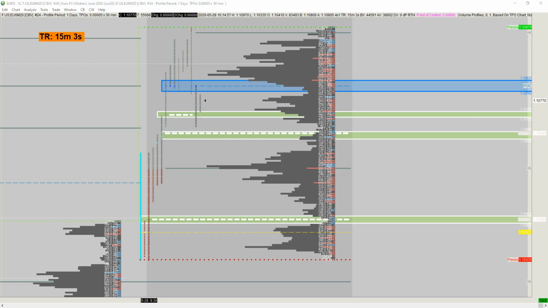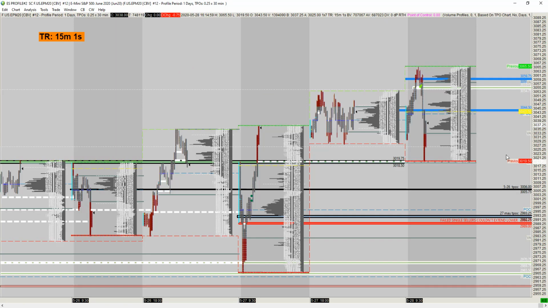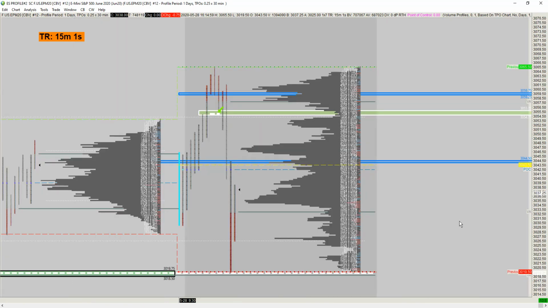So if you just push to ES, this is the ES, it's a quick way to show you guys. We had at least 4 TPOs above the single print. We had single prints in this area that got failed because C broke out of A and B's range, but D came back into it. So we had a zone here where the singles failed. Then we had singles failing here.